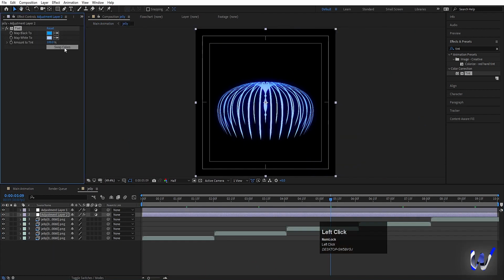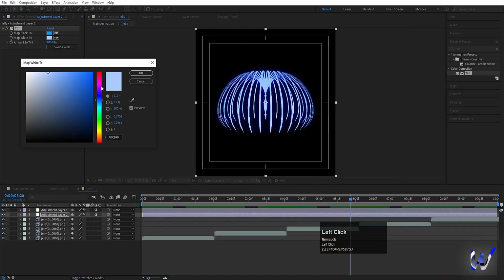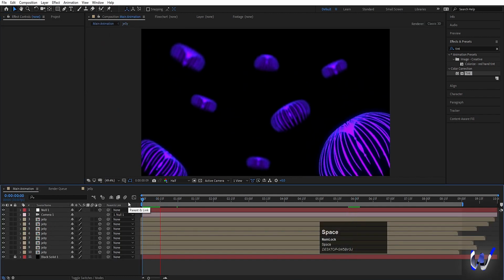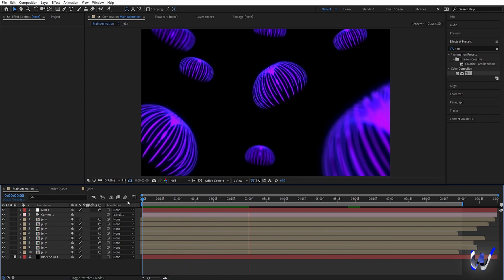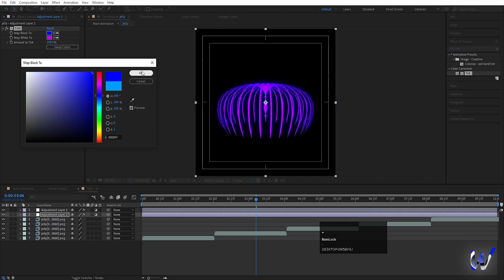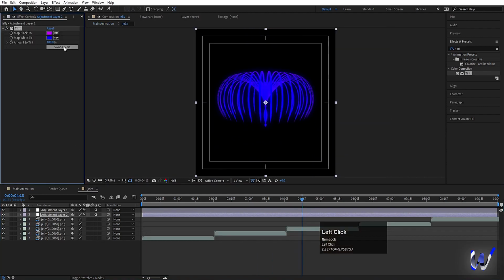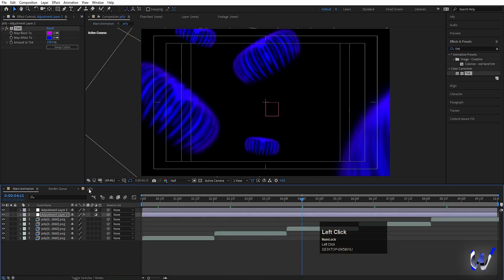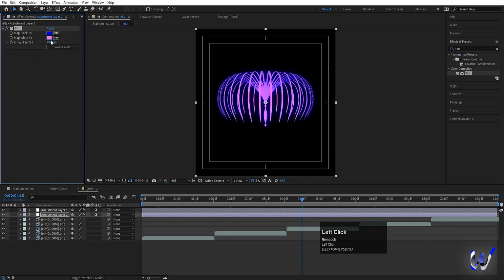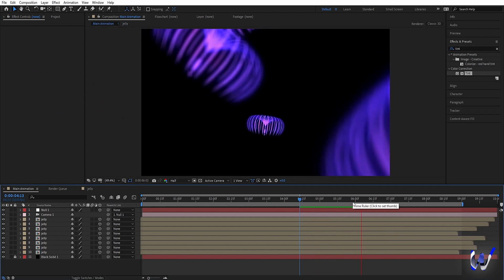Let's swap these colors and see how it looks. Yep. And you can play around with these colors, so you will get some different results also. So it's totally up to you. Color choice, I am gonna leave it up to you. You are free to choose whatever color you want, but choose something precisely. So I'm gonna stick with that only. I'm not very good at color combination things.